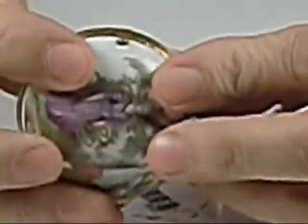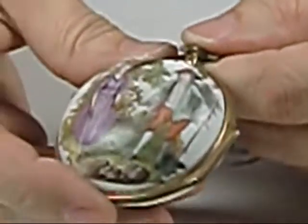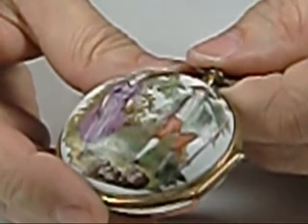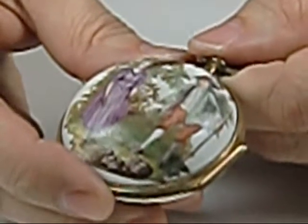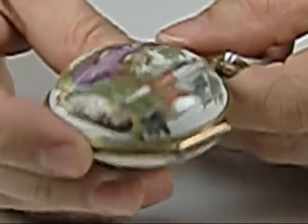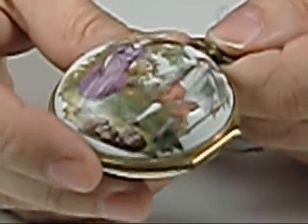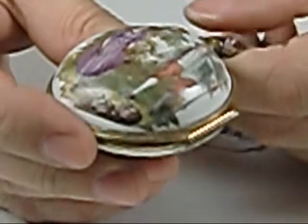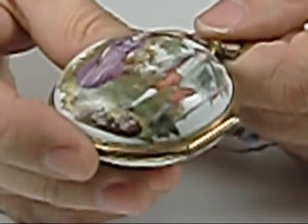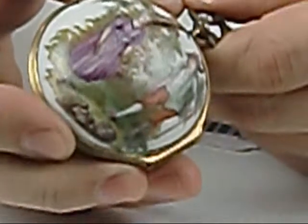Most collections of Strasbourg porcelain, which was a predecessor to many of the great firms that moved out of the Strasbourg area after Louis XV created a monopoly on porcelain, most of those collections have simple pottery designs, pottery forms, and so forth. We don't know of any collection that has a watch case form in porcelain.